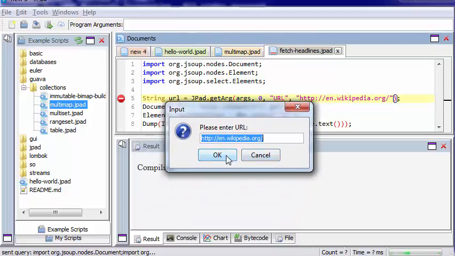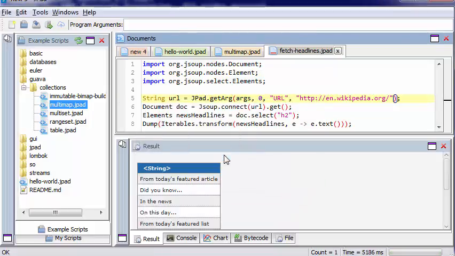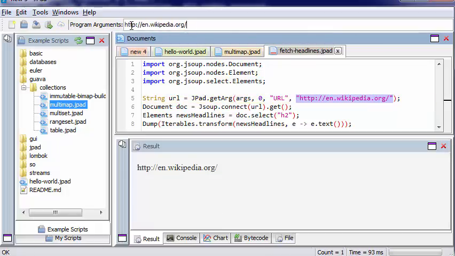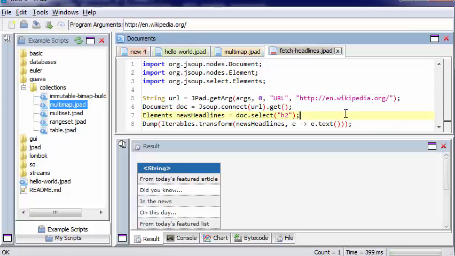You see when I ran it this time, it presents a dialog box. That's because it knows you haven't supplied the argument, so it knows to ask for it. If the argument was there, it doesn't ask. I've accidentally selected text, but if I run it now, you can see it knows when the argument is supplied. This works exactly the same for the command line.